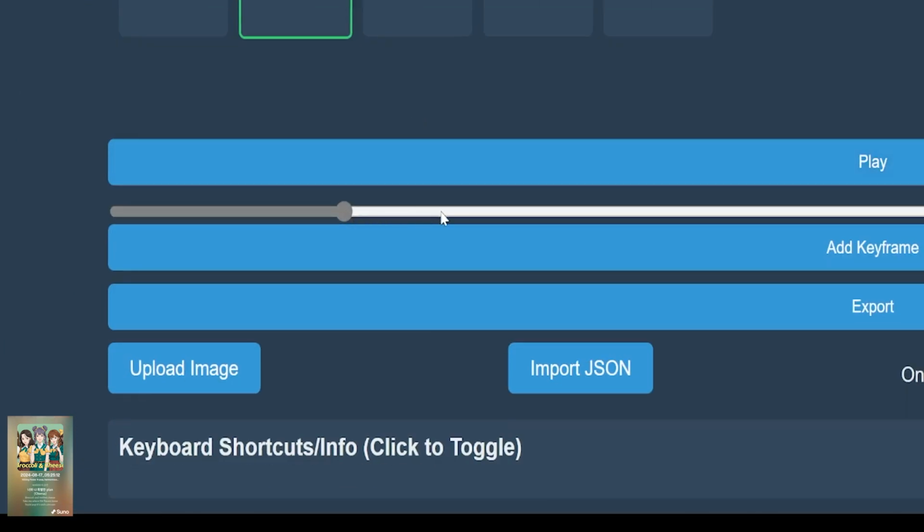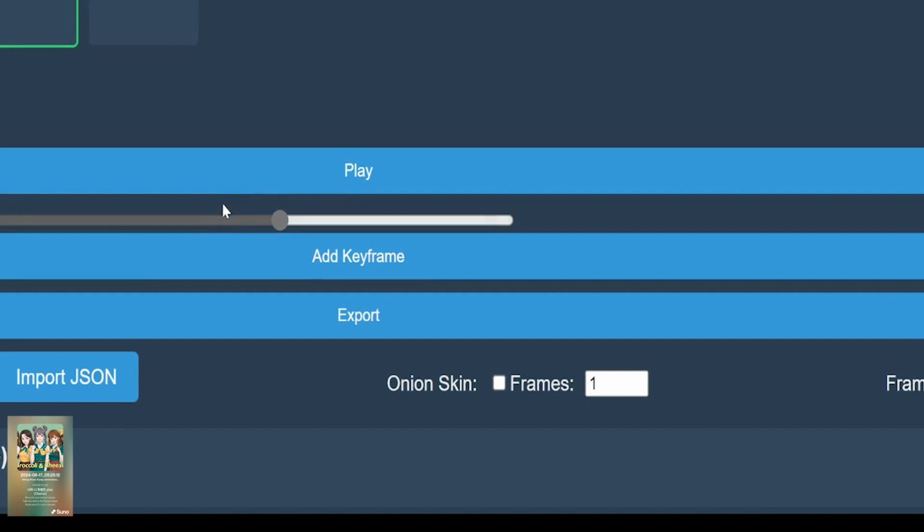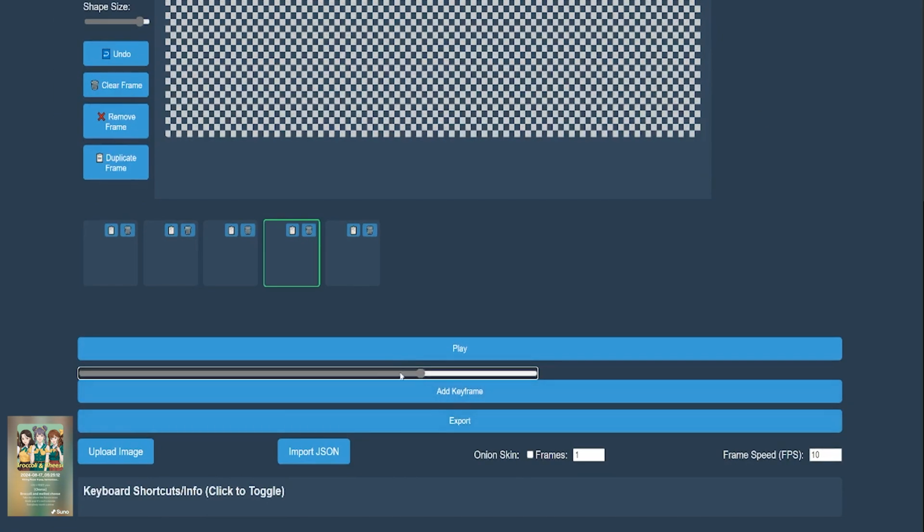You can use the scrub bar to flip through the frames. Click on them individually to load them to the timeline, or what I suggest to use are your left and right arrow keys on your keyboard, left for the previous frame, and right for the next frame. It's a lot faster when animating. Use these keys to flip the frames like paper.